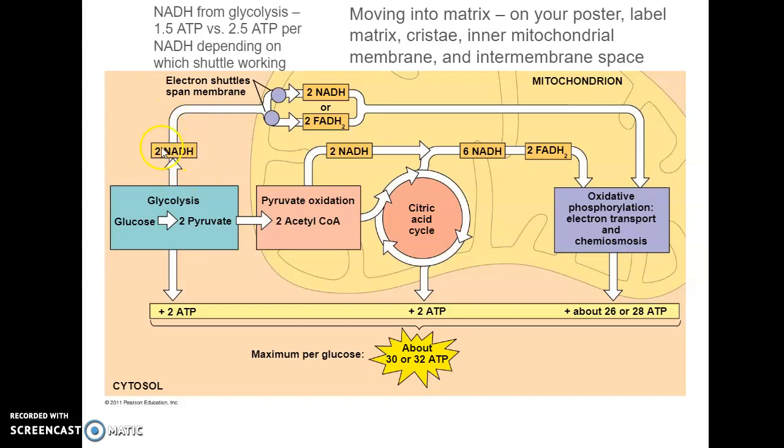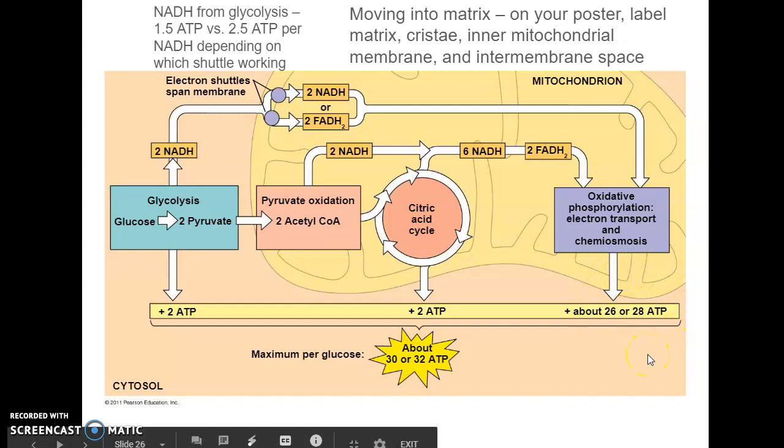So the electrons from this NADH will move into the membrane, and let me preface this by saying I'm going to make it very simplistic, layman's terms here. The electrons will then move across the membrane, and they will hop on either the NAD shuttle or the FAD shuttle, and basically it depends on which one gets there faster. Now, depending on which shuttle these electrons jump onto, that will actually play a role in how much ATP is produced by the end of the respiration process.